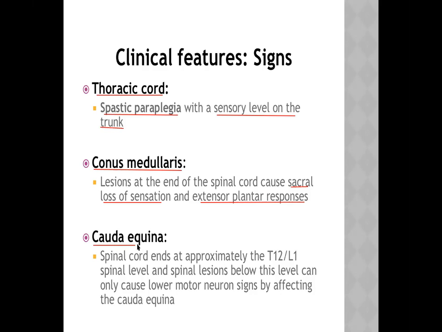Now, if the cauda equina is damaged, then the problem occurs to those areas which are supplied by those fibers. So there would be only lower motor neuron signs by affecting the cauda equina, because the spinal cord is already over whenever we talk about the cauda equina. So only the lower motor neuron signs can be present. So this, I'm sure, will provide you a very good concept regarding the diseases of the spinal cord.